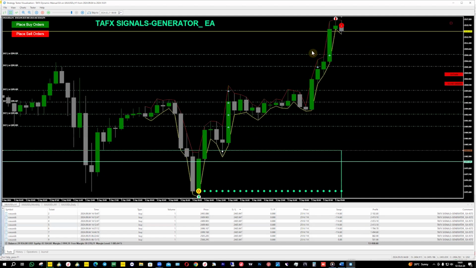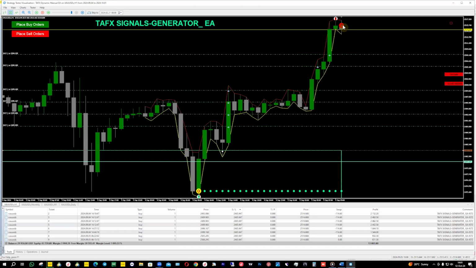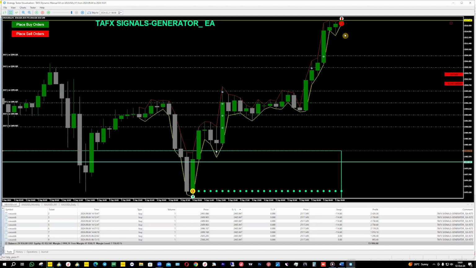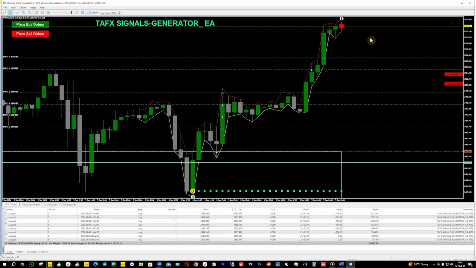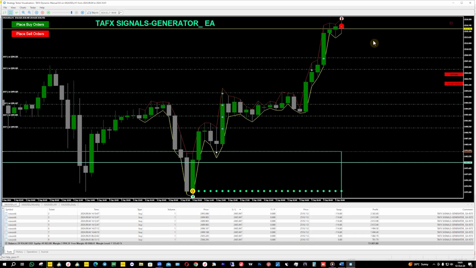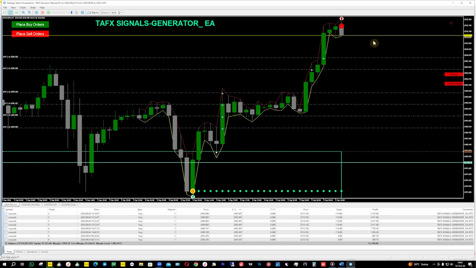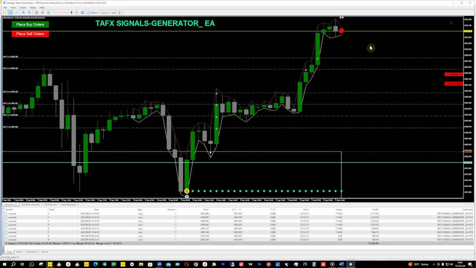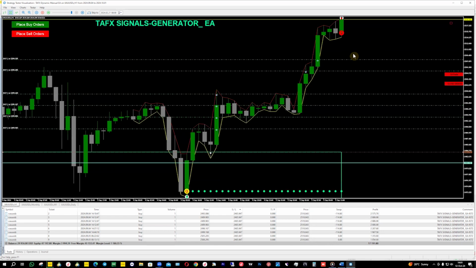That is the good thing about the max cap. You can see here now, we have the arrow for the Renko that was detecting a reversal. So if we were using the strategy of entering the market earlier and exiting earlier, then it would have exited from that area. So from now, we are waiting for the arrow to appear so that it can exit. It is the work of this system to exit from the market.